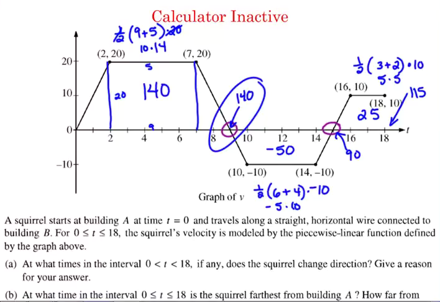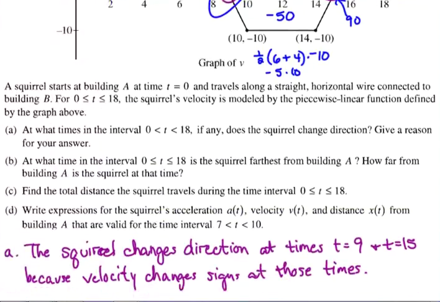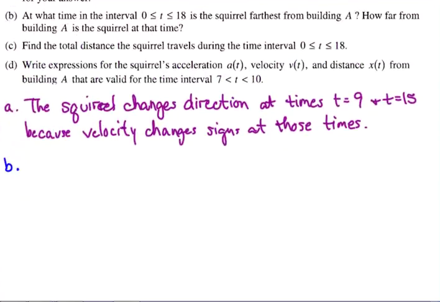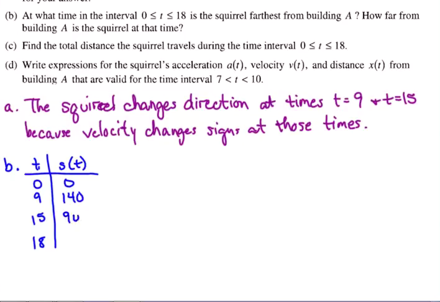Now, remember, anytime it asks for farthest is an extreme number. Okay, so farthest, we've got to check endpoints. So we've got 0 and 18. And then we've got those 2 times where it changes direction, 9 and 15. So position at these times, obviously where it starts, it's at 0. We did all the work on the graph, so that's fine. You don't have to like show it here. You can just give the actual values. That table right there can be your justification here. But you do need to say it in words.